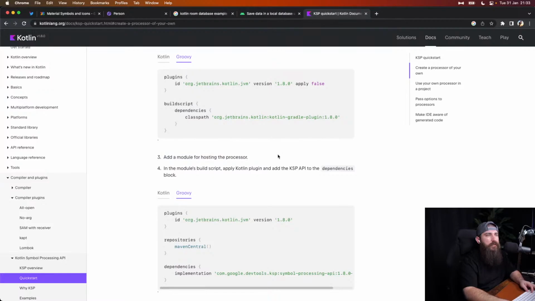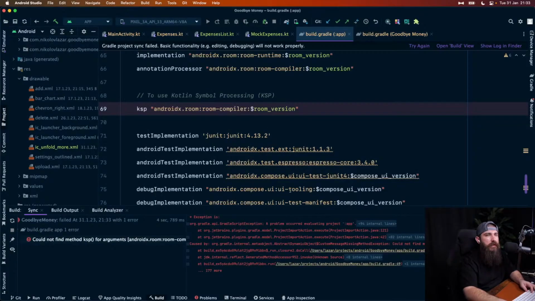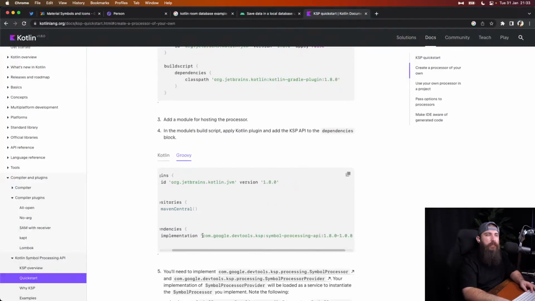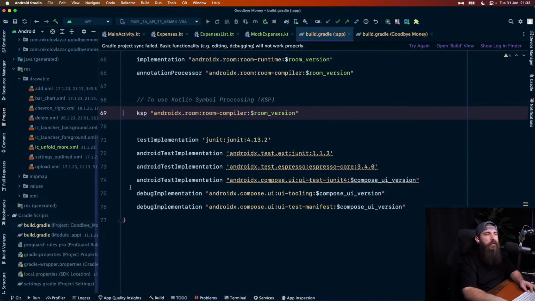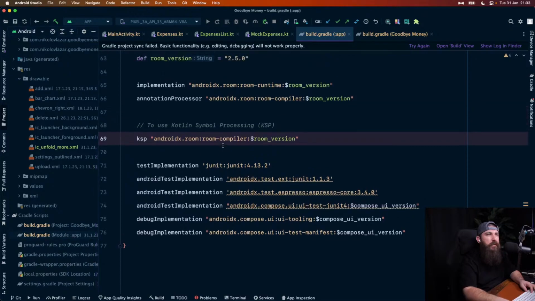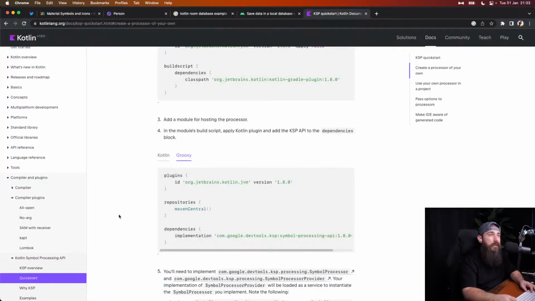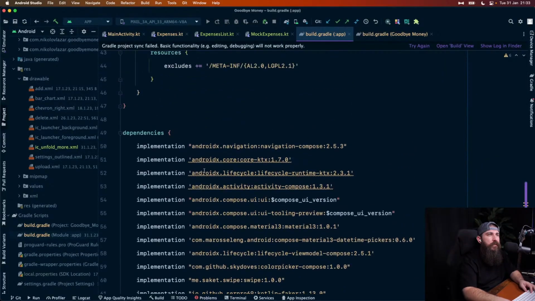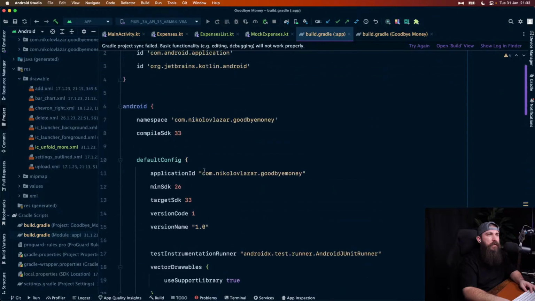Add a module for hosting the processor. In the module build scripts, add the KSP dependencies. Okay, we do have a module. This is the module. So in the module build scripts, apply the Kotlin plugin and add the KSP API to the dependencies block. So I also need to add this into the plugins.